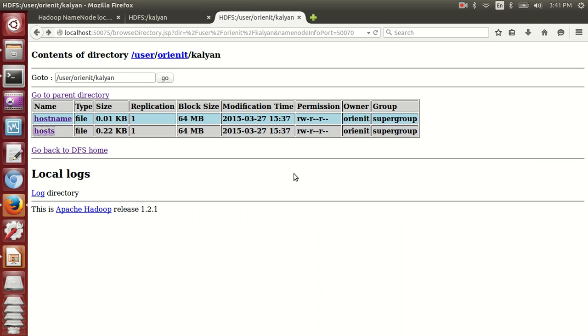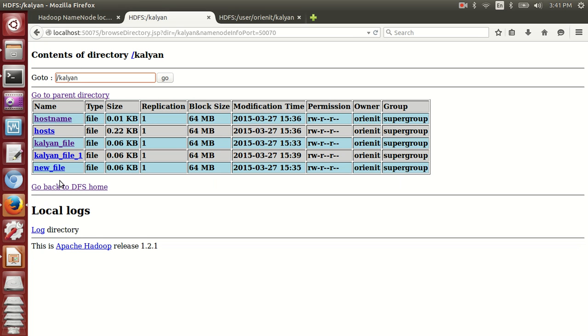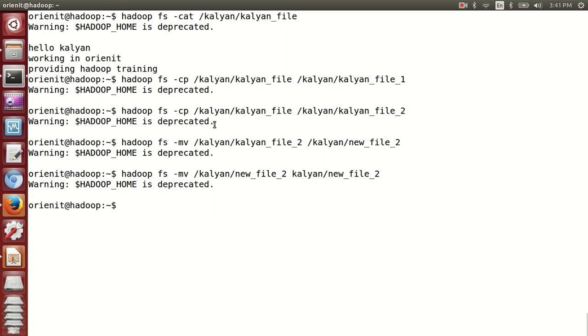Now the file is going to be transferred here, and the file is going to be removed from here. That's what the move operation does. So Hadoop supports the move command as well as the cp command. It's not only that, I can delete the file. Generally, rm is the command to delete a file.